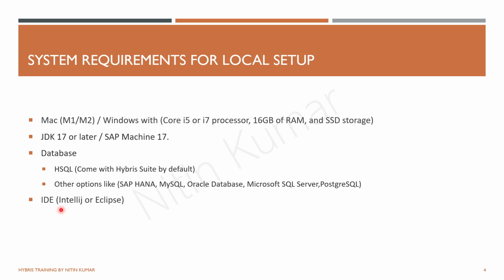Now let's go to the system requirements first. So if I talk about system requirements, SAP Hybris can be run on Mac. It can be run on Windows also. So for this particular tutorial I'm using Windows, so what all activities I will be performing will be related to Windows, but somehow the same type of steps you need to follow on your Mac also. So Mac M1 M2 both support SAP Hybris. Along with that, if I talk about Windows, a Core i5 or i7 processor is fine for SAP Hybris.